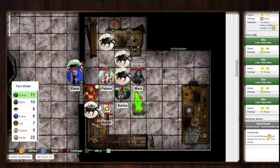Does slow give you any disadvantage on Dex? I'm pretty sure it gives disadvantage. Yes, minus, I believe. -2 to Dex saves. It's not disadvantage. So the saves they rolled -2, and only because of the -2 do both of them get hit fully. Boom. So the first one here gets coated in acid, as does the second one. Though they're both still alive, the one directly above Surina looks like it's about ready to keel over. That's just kind of sad damage, though. Yeah, it was a bad damage roll, to be honest. If it was a better damage roll, yeah.